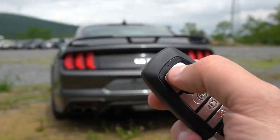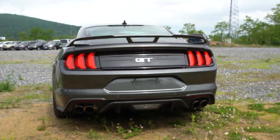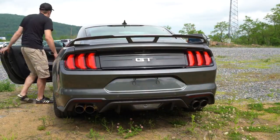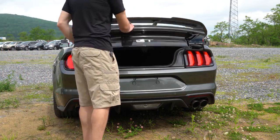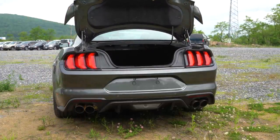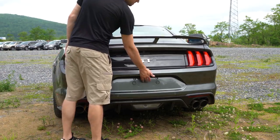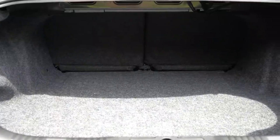Now that we're back from the exhaust clip, opening the rear trunk on the Mustang: there's a button on the key fob you press twice, a button by the driver's left knee, and a rubberized button just above the license plate at the back — which is actually the way I use most often.